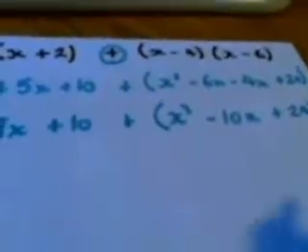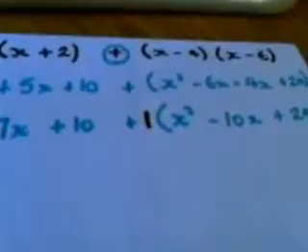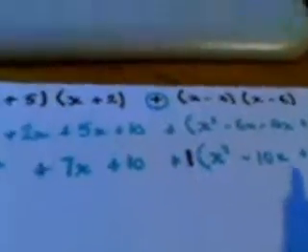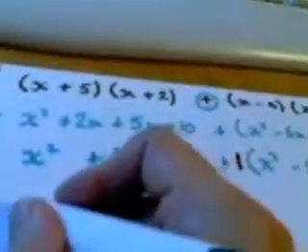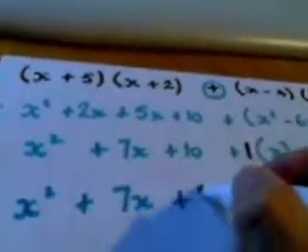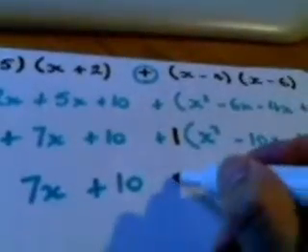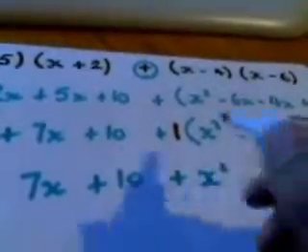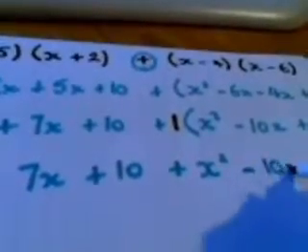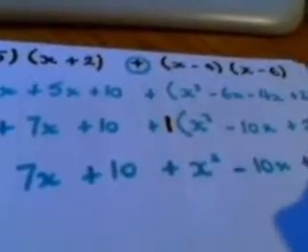Now what's worth remembering, we've got a plus sign here, is really there is a number which is 1 in front. We often don't write that number 1 in algebra, but here it will help us understand what happens when we remove the brackets. So we restate the first part. We get x squared plus 7x plus 10. Now we're going to plus 1 times x, we're going to add on x. 1 times minus 10 gives me minus 10x. 1 times 24 gives me plus 24.